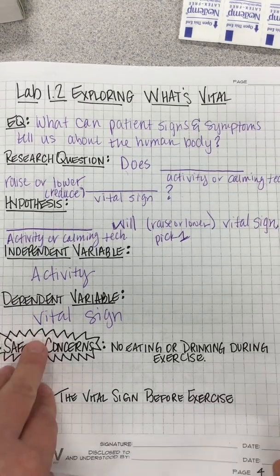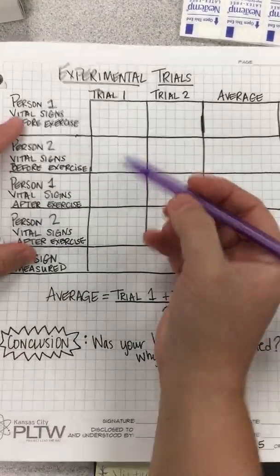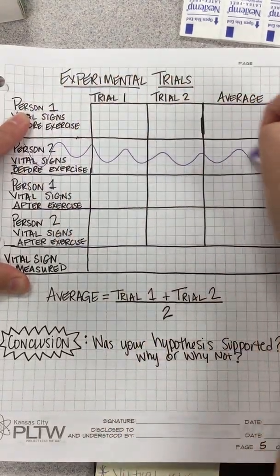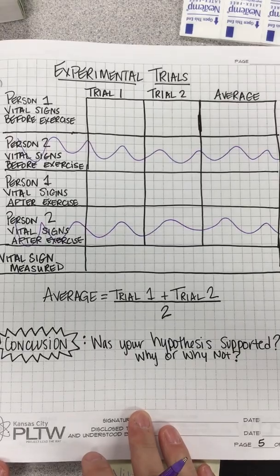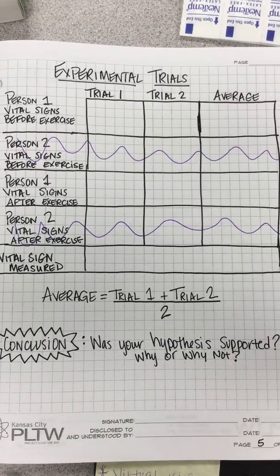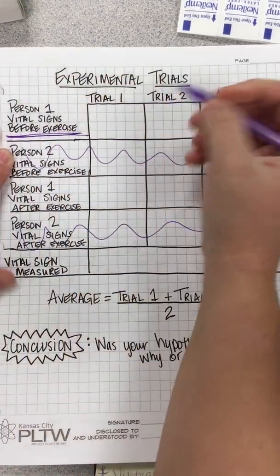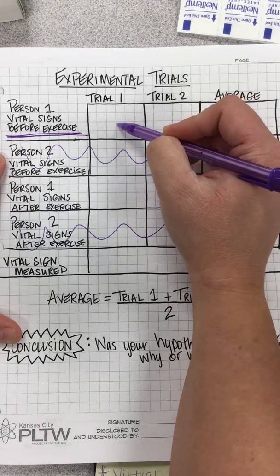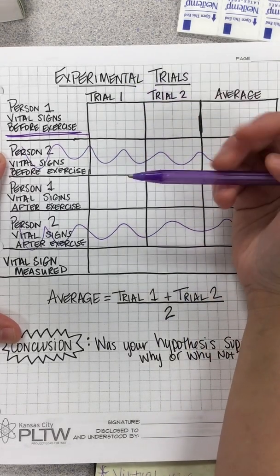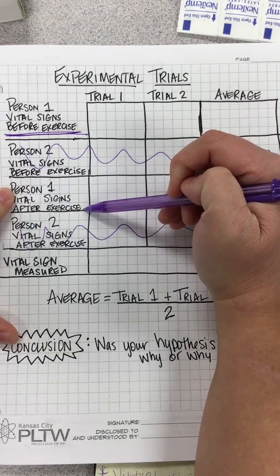Okay, so then you're going to go over here to your second page. Okay, you're once again by person 2. Sadly, we can't do these as group assignments in class. Okay, so then person 1. This is your vital sign before you do anything. So you're going to do whatever your vital sign is, then you complete your calming technique or activity, and then you take your vital sign immediately after.